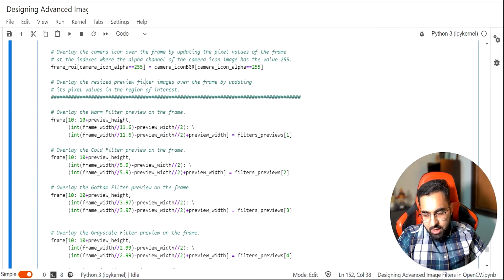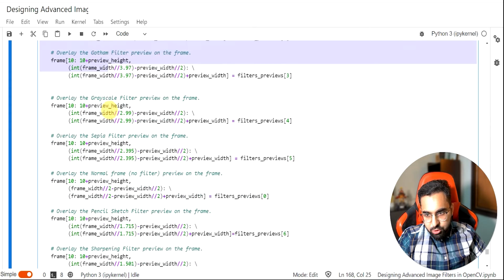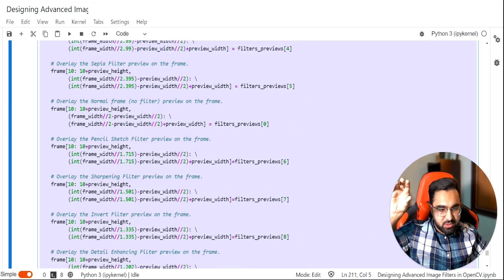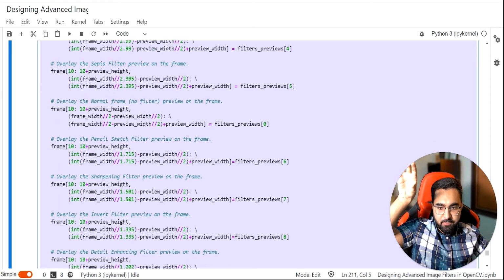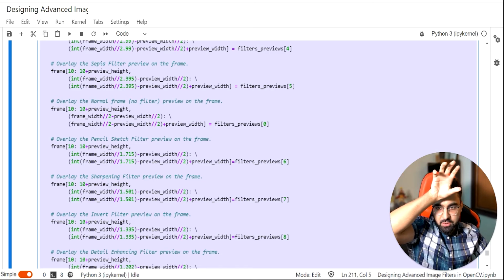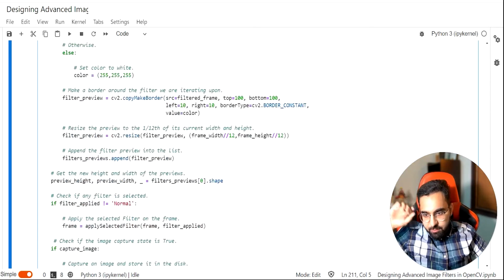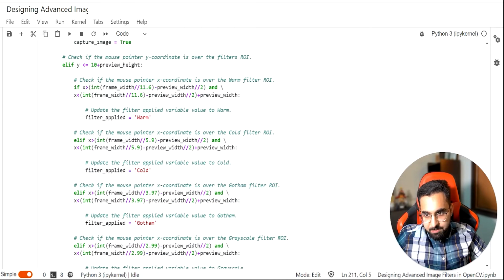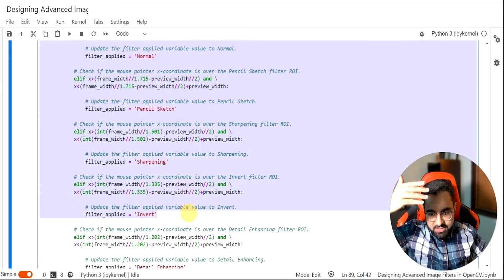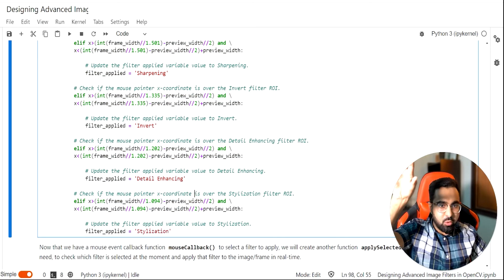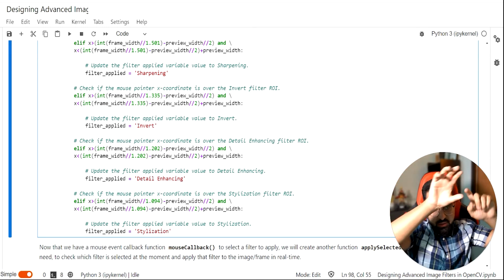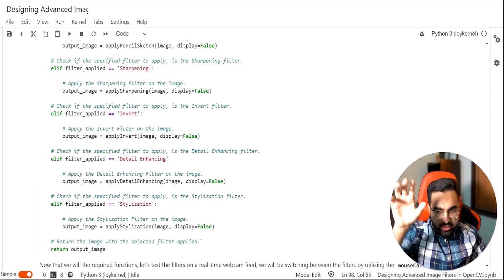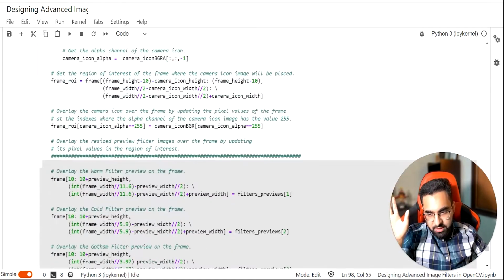Once that is done, the final thing that we need to do is put those frame windows. These are all the frames. One frame area is responsible for the Gotham filter, the Sepia filter, the normal filters. Initially, what I did above here, as you might recall, is that I allocated areas, but I didn't annotate the whole screen. I just allocated areas, ROIs. This ROI is responsible for controlling the inverted filter. This area will be allocated to the sharpening filter, but I didn't draw anything on the screen. I didn't put anything here. That is what I'm doing in this part of the code.